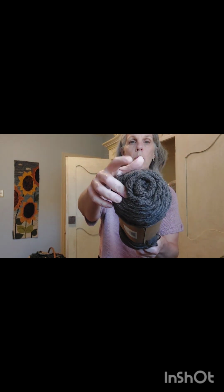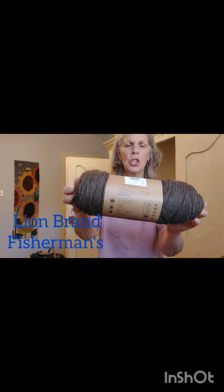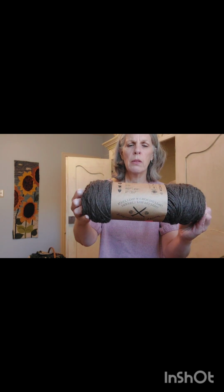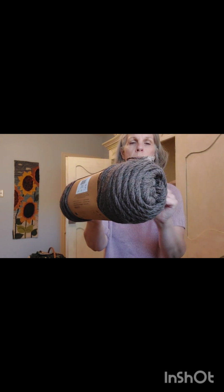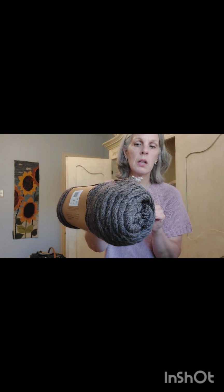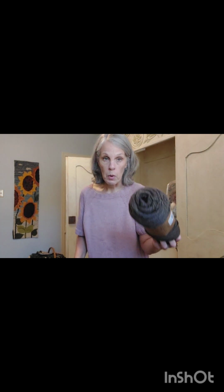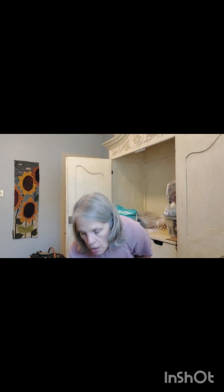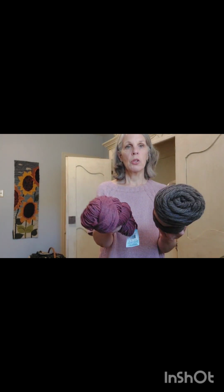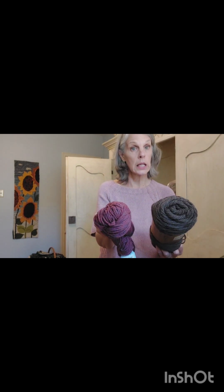I have done several projects in this, and actually more. This is a dark brown. They call this Nature's Brown. There's a medium brown. I don't know what it's called, but I've done 2 projects in that. So I have a bit of this as well in the same bin. Very similar rustic level, I would say. Between the two, yeah, pretty much. Pretty similar rusticness. Is that a word?